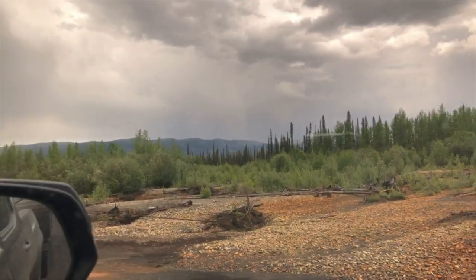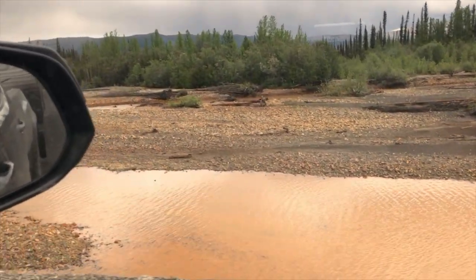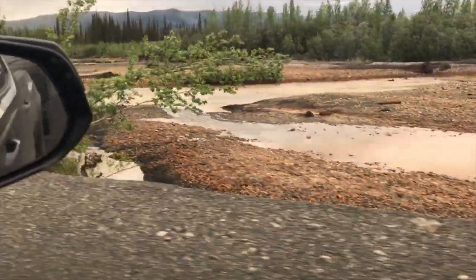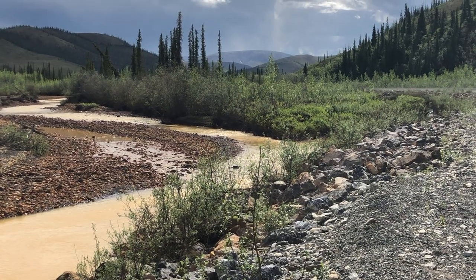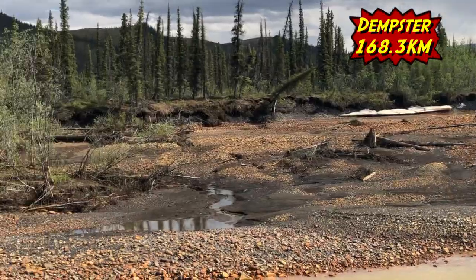So when you drive along the Red Creek, you can see that it is a different kind of water. It is mineral-rich water, and the rock color is different. It goes along the highway for 25 kilometers. We stopped for a bit, enjoyed that colorful water and the rocks, and then we carried on our journey onwards.